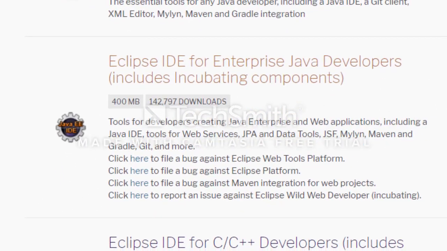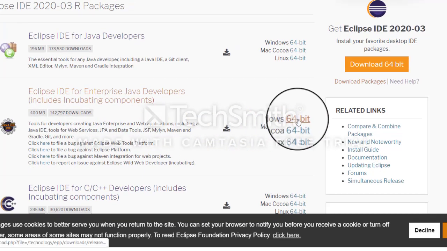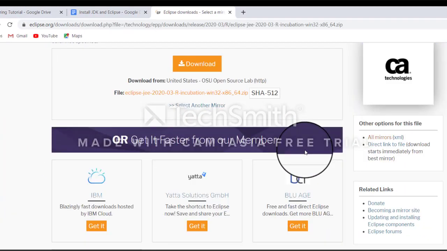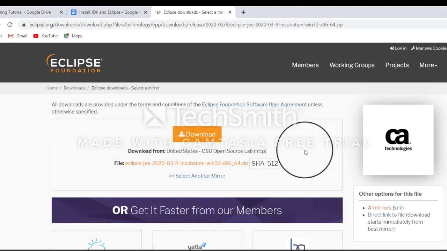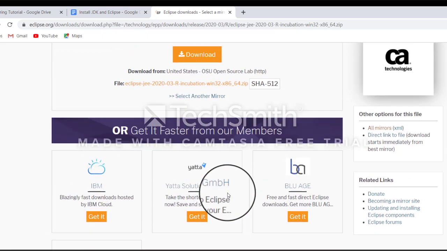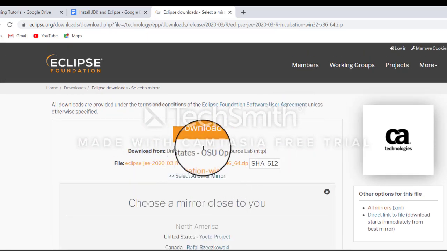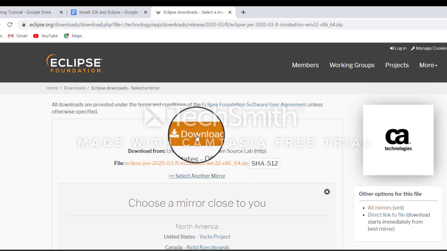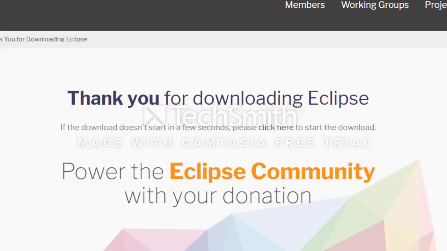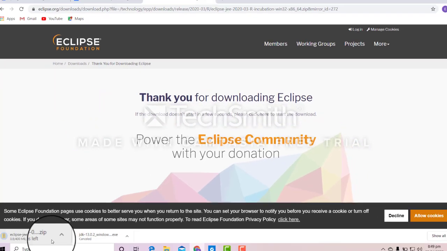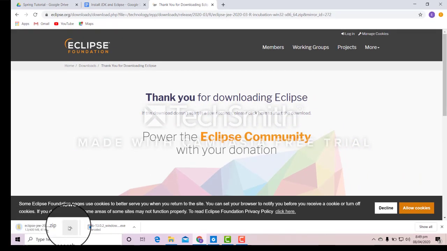So I'm going to download my Windows 64-bit, and here you could choose a mirror on where to download it, or you just simply click this link, download. Okay, so that's 400 MB. Since I already have this file, I'll just cancel it and I'll just show you how to install it.